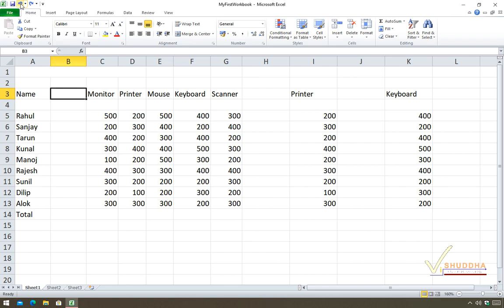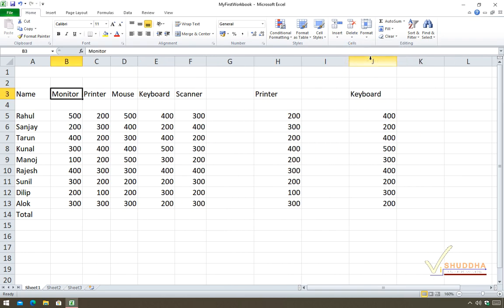In order to delete a row or a column, you simply select the cell in the row or the column which you want to delete, and then go to the cells group of buttons and click on down arrow for the delete cells button. And now here you can see the options for deleting the sheet rows or the sheet columns or the worksheet also. So now in this case we want to delete the columns, so we click on delete sheet columns and you can see the column is deleted.